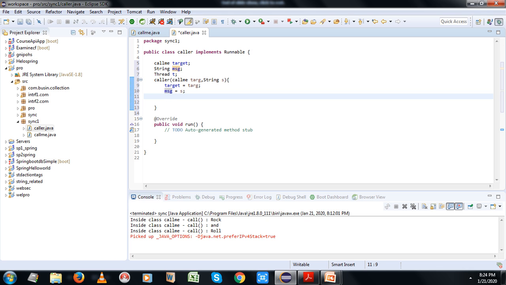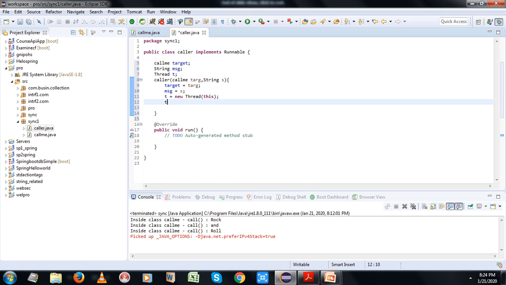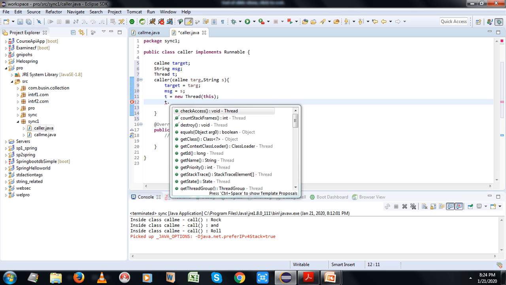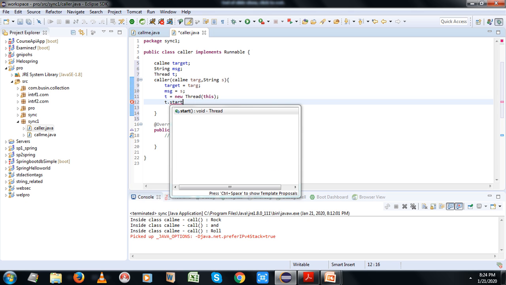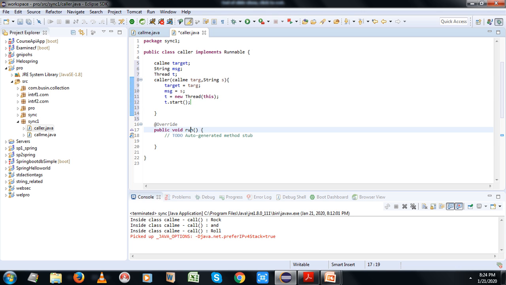So how do I call? Already I have defined the object of the class call me, which is target. So target dot, you can see when you key in the dot, the pop-up window shows the methods in the call me class, which is call.